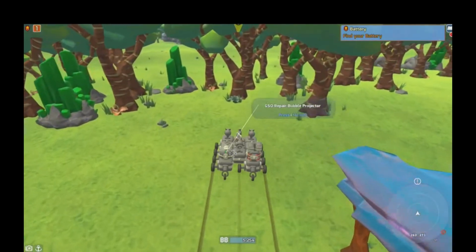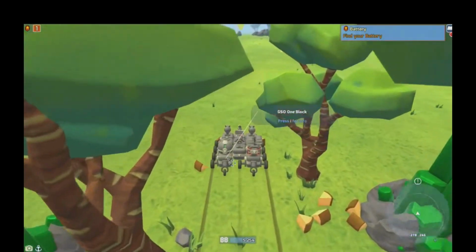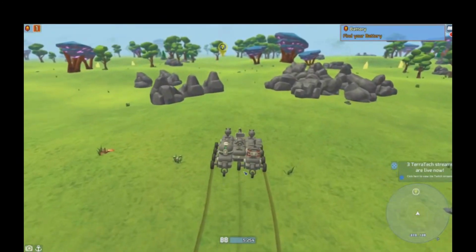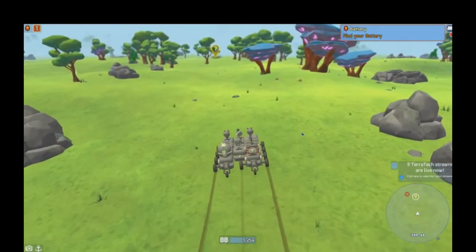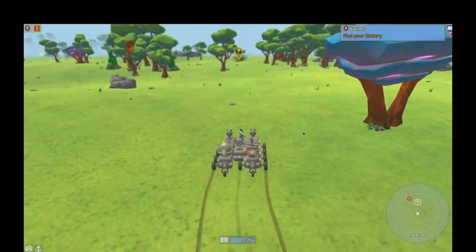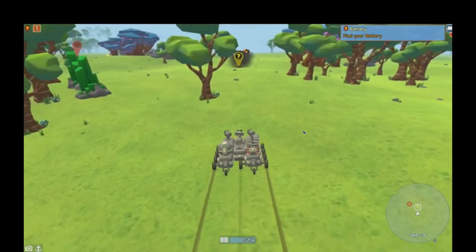Trees in the way? No problem! I don't see no more enemies around. I would like to fight more enemies to get more parts. I want to be a big buff badass. There's an enemy. You bastard, you get away from my battery. I will murder you.